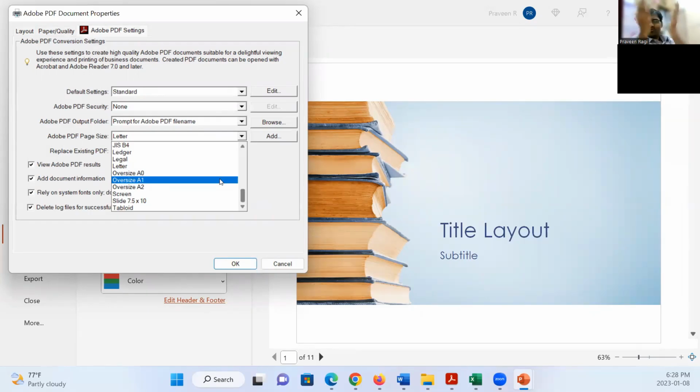Just fold it in the center and cut it. You will get two pieces. One piece is A5, the other piece is A5. No need to fold also, just cut it exactly in the center. If you make exactly half of A4, each part will be A5. A5 we can insert in a normal printer.